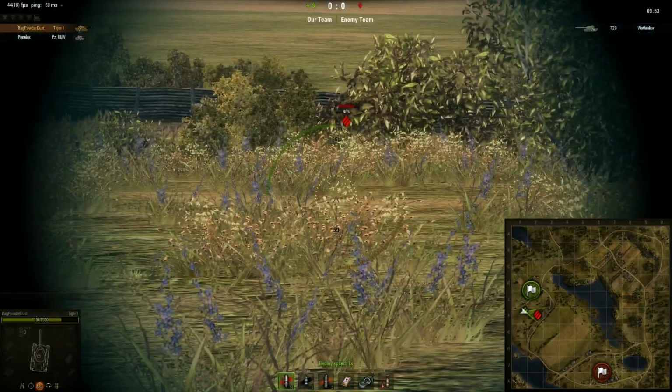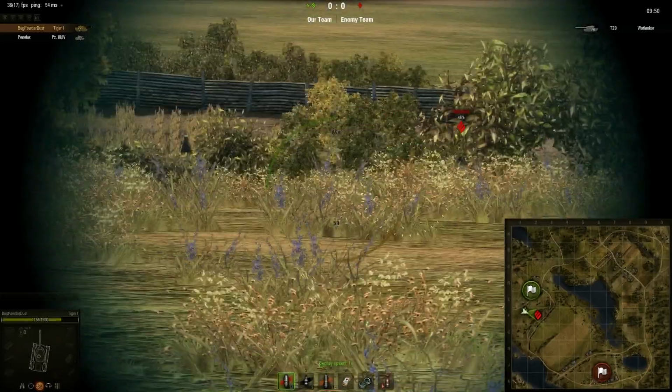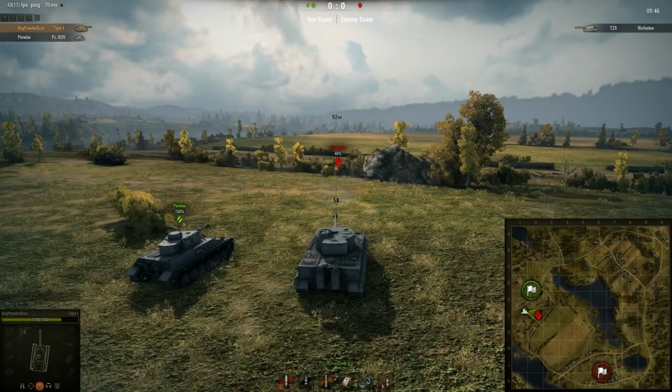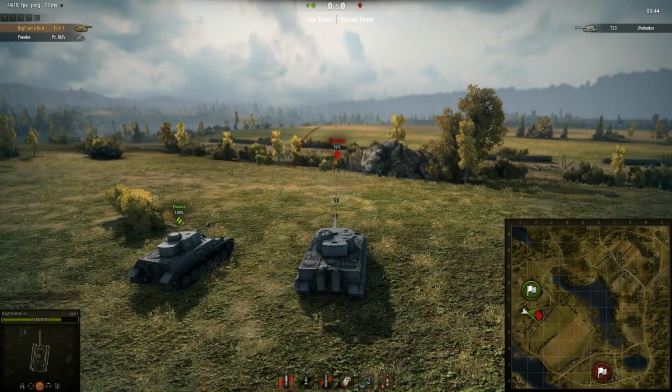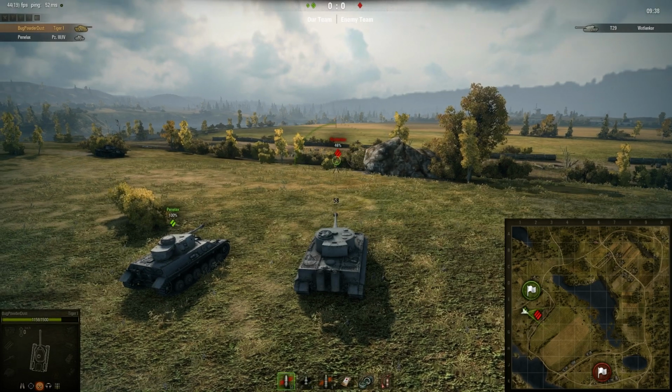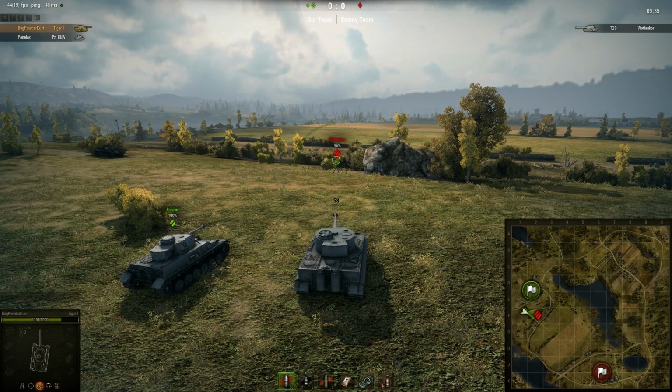Because we're so close, taking a shot like that is actually quite easy, but all I can see of his tank really is just his turret. So if I take another shot, if I was a bit further away and my Tiger wasn't so accurate, and a lot of tanks aren't, it's going to bounce, bounce, bounce. Meanwhile, he has all the time in the world to just take his shots leisurely at the whole of my tank, should he want to do that.